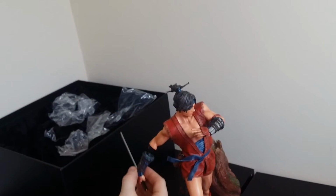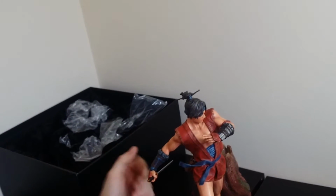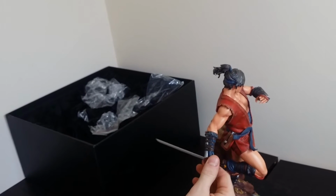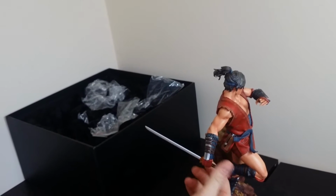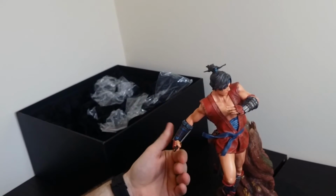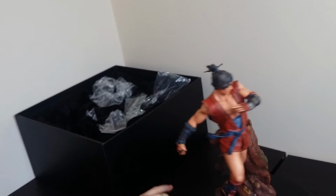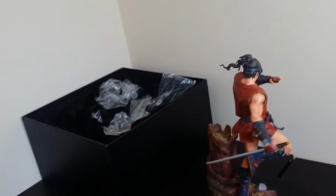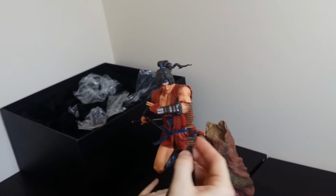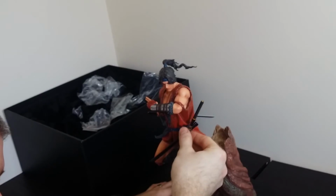I like it. Look, serious. And the good thing is, it's quite posable. If you look at it from this point of view, you can turn the sword in any direction you wish. I think that is about right. That's the forearm point, because otherwise the forearm's going to be off. And then you've got the swords that clip in. They've done really well with the detailing on this sword. It's really, really nicely done. And obviously you have that like so. You have to make sure that goes in right.